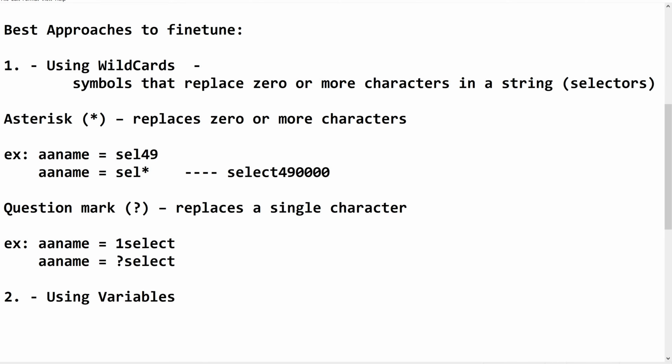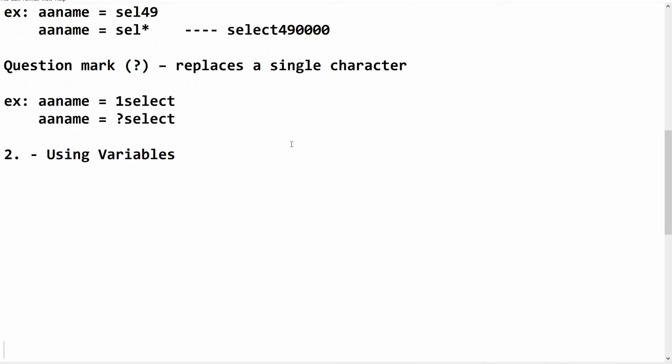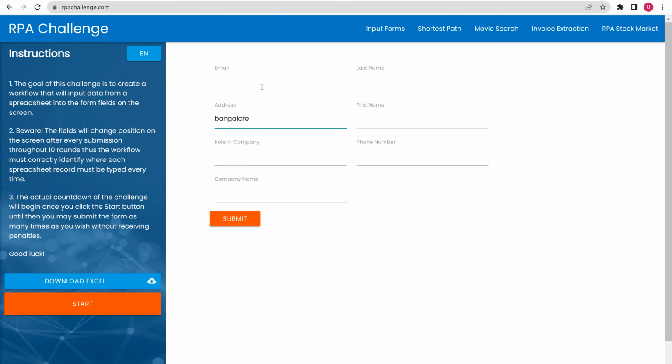Yes. In a few scenarios, in some situations, the selector will be the same, but as I said, the value of the attribute in the selector will keep on changing. For example, let us go for the RPA challenge. When we use a selector to select the email field, next time when you refresh this, the position of the email gets changed.